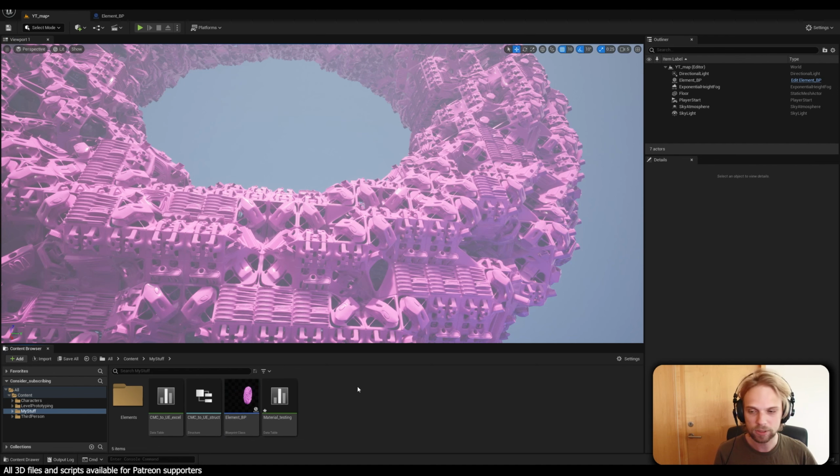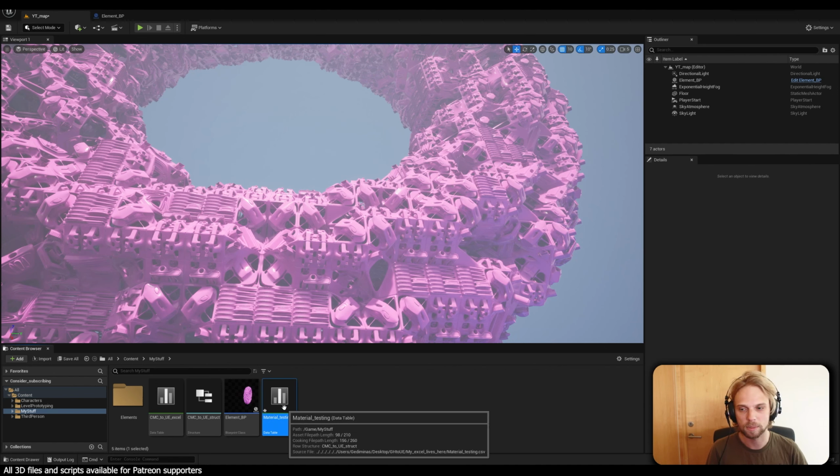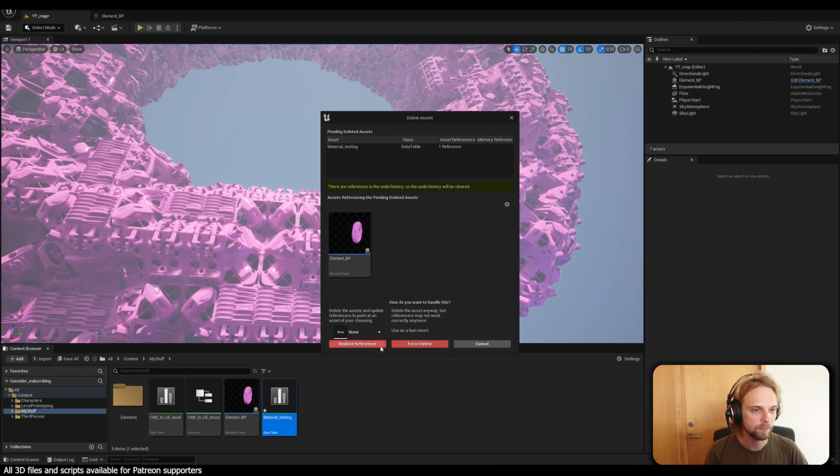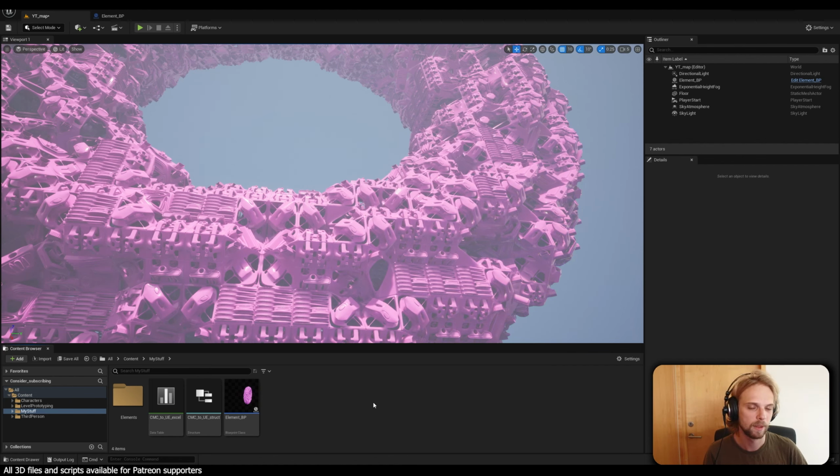So first things first, all of the geometries that you had, you need to re-export them into Unreal Engine. Or actually, let's do that a little bit later. For now, let's prepare what's called a material testing Excel file. I should actually delete this. Force delete. There we go.